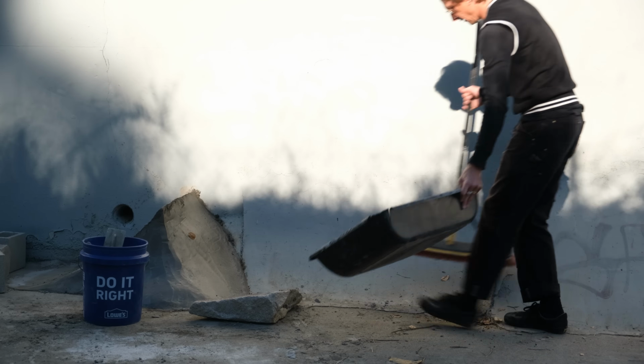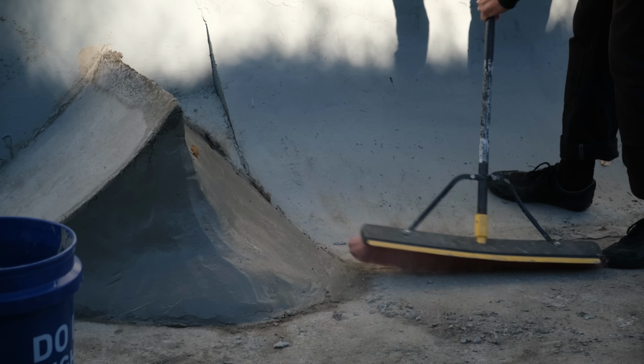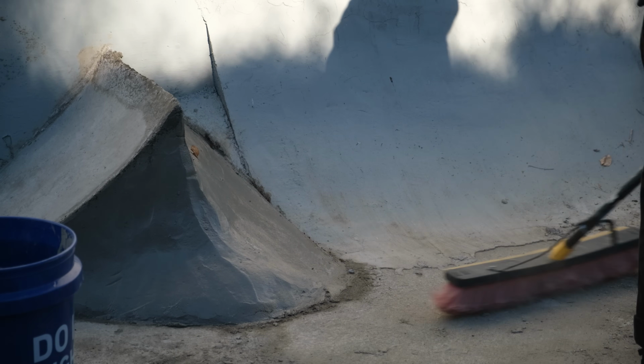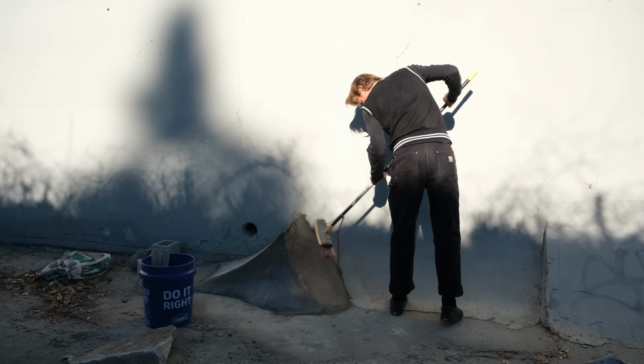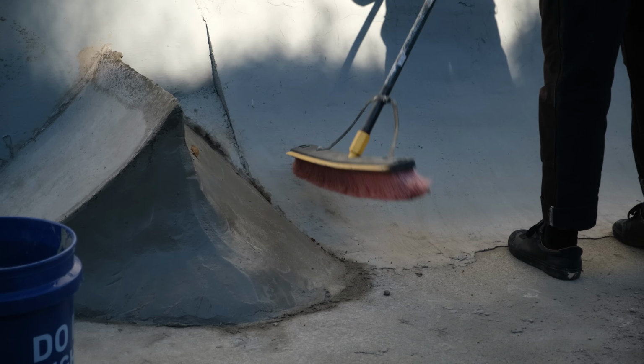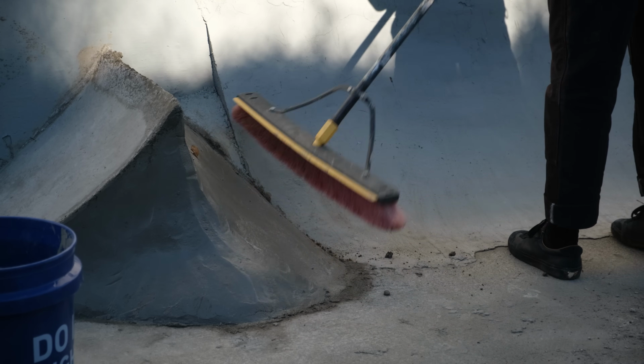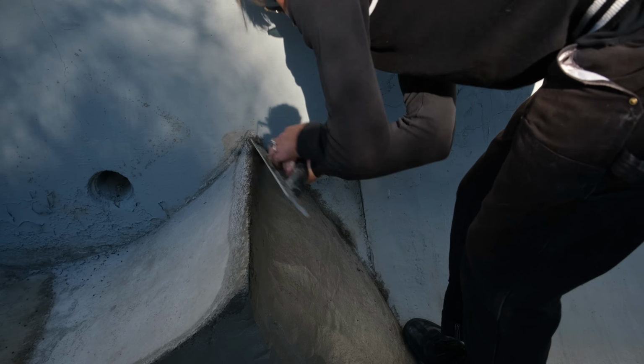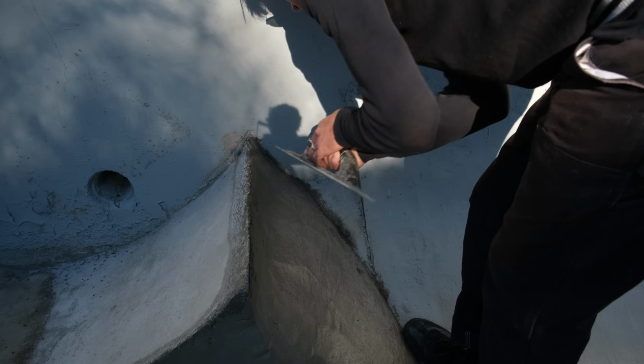The other thing I wanted to mention, as you can see, I got some fresh clothes on right now. I've been wearing the same clothes because you don't want to wear your nice fresh clothes. Concrete destroys it. Also destroys my hair. Concrete is so coarse, it makes my hair so crazy. But anyways, today we're gonna do a little bit of mix job, and that's why I mentioned it, because I am wearing my nice clothes. I'm not gonna use a shovel. I'm just gonna mix everything with my hand. So let's patch up a little bit of work, and then hopefully we can skate this tomorrow.